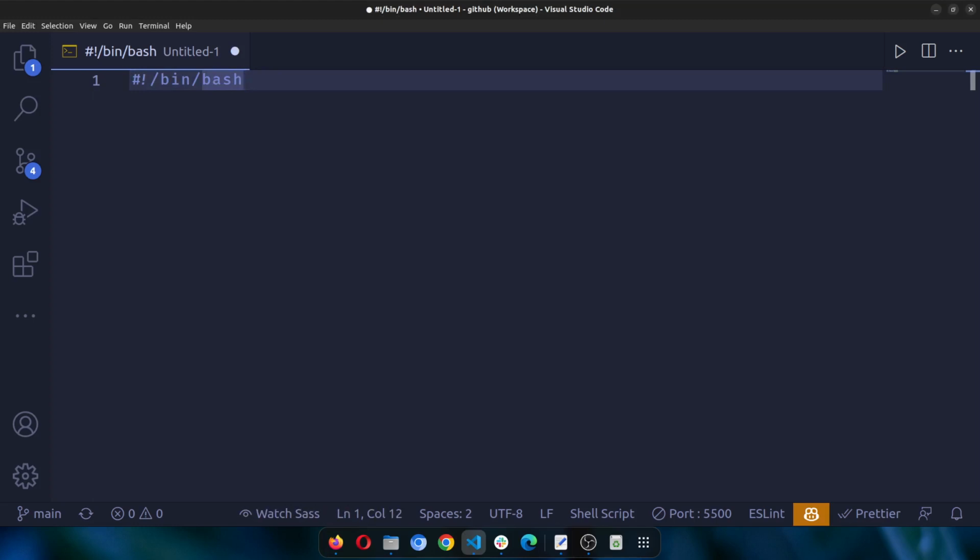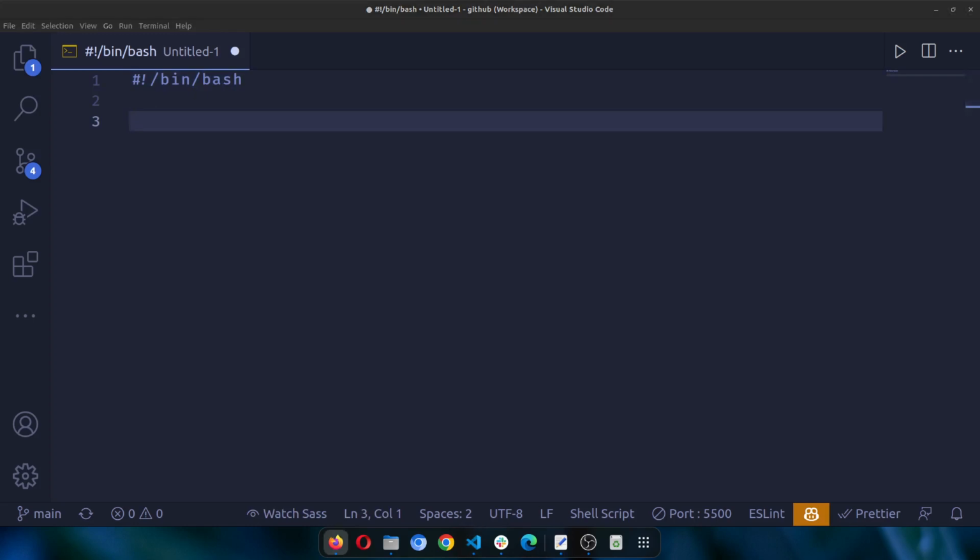It should be the same location. Anyway, it's going to be a Linux machine that you're running a shell script on. So this will be the default location for your bash interpreter, right? Now after this line, anything that you put afterwards will be interpreted by your bash or your shell.